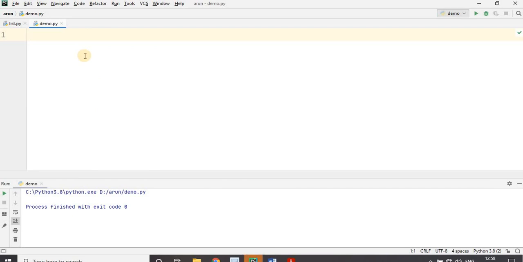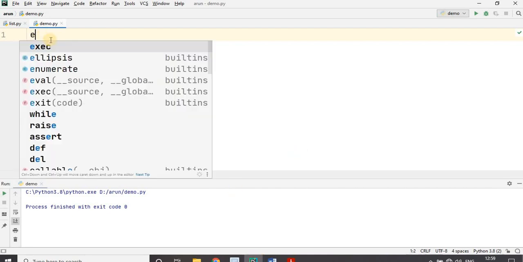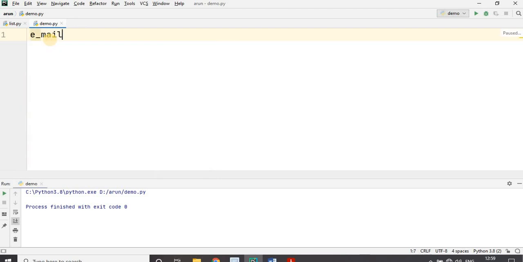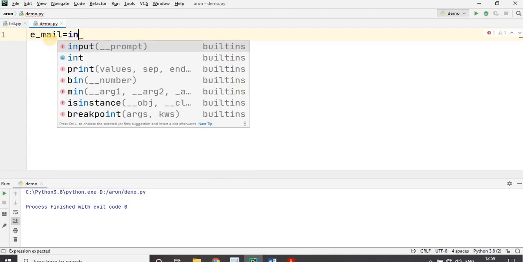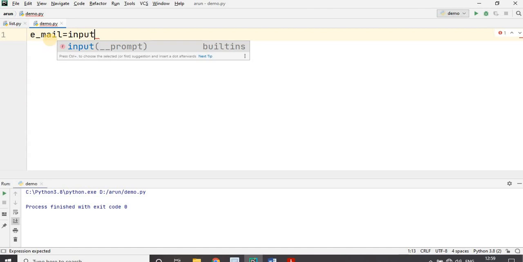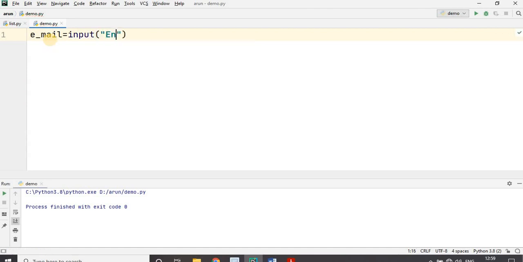For this, first of all, take the email ID from the user. Email equals input, write down the message here and enter the email ID. Now you have to slice the last 11 characters from your email ID.